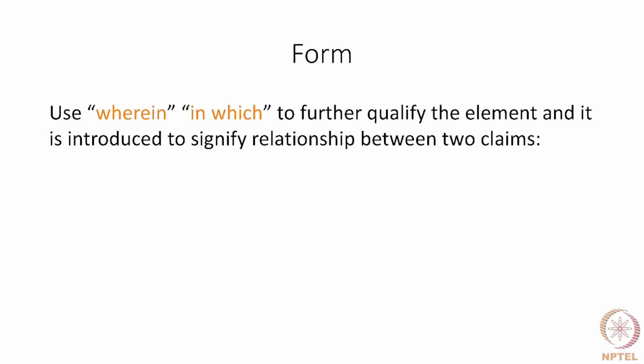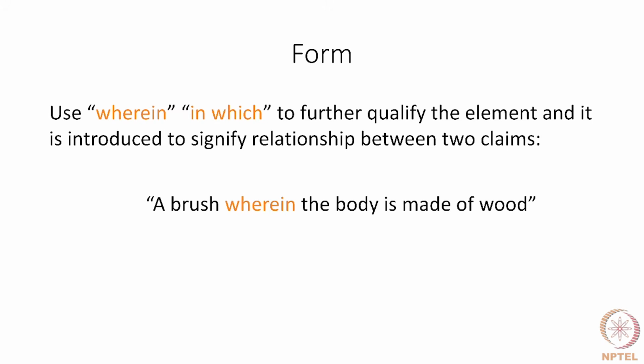Now you use wherein or in which to further qualify the element, and it is introduced to signify the relationship between two claims. We had seen the use of wherein in the foldable iPhone. The first transition was comprising. The second transition which we saw was wherein, which brought out further details of the three structures in that example. A brush wherein the body is made of wood. So the brush is already recited, wherein brings in the detail about the body of the brush.